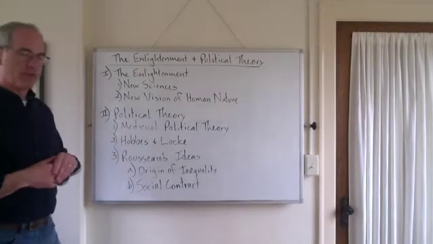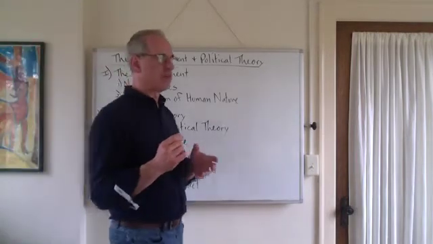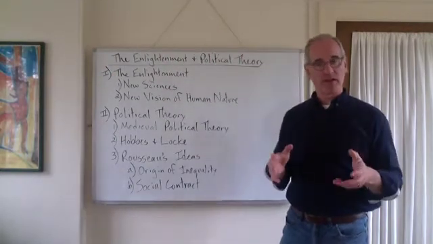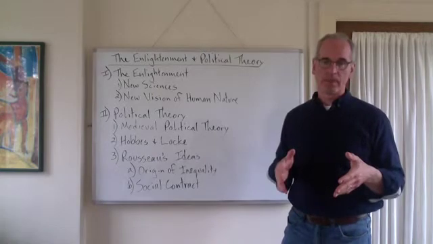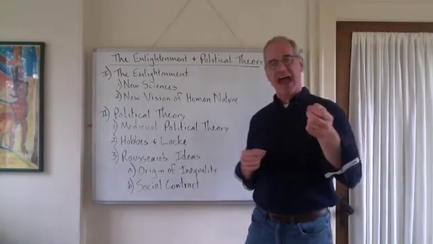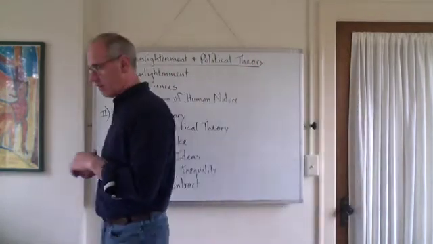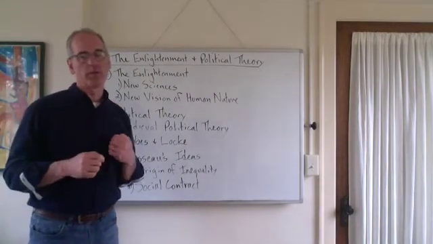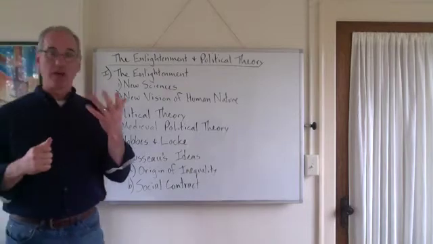So in the medieval political theory, society is the way that it is because God created it. God shaped it. God made it the way he wanted it. But a whole bunch of things happened in the 1500s and 1600s which made people decide this political theory was not really workable anymore. In particular, what happened was the Reformation.